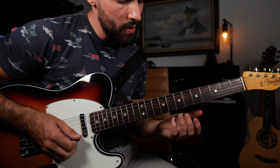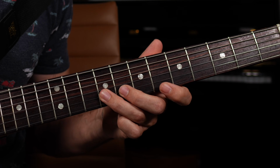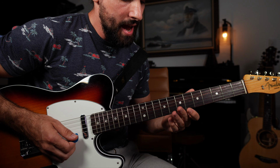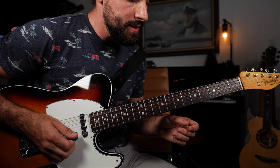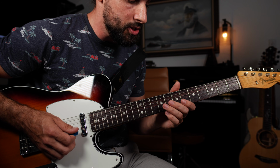Okay, now this position overlaps with the very popular BB's box. And also the box that we call the Clapton box, which is just this C-shaped position, but only playing the G, B, and high E strings.